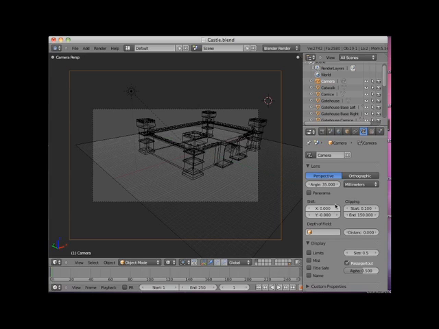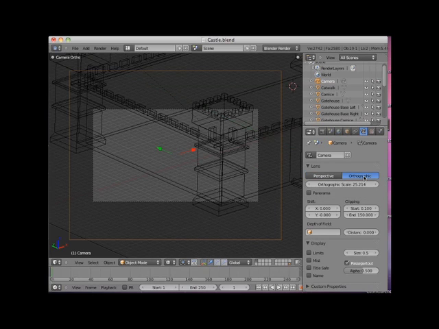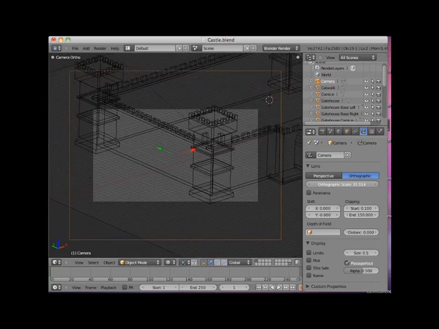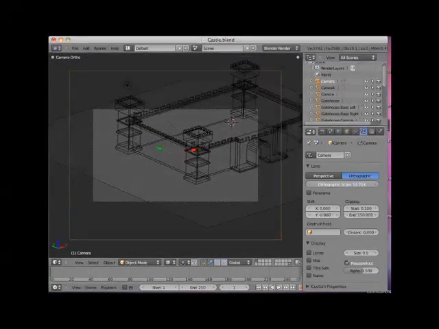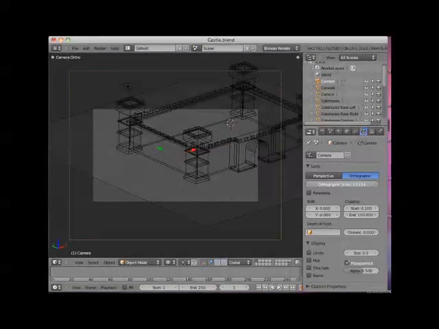By default, the camera view is a perspective view. That is, parallel lines of an object will angle off to a common vanishing point. You could change this by pressing the orthographic button and get a camera view where parallel lines remain parallel. Now I would have to reposition my view for orthographic view, or I could change the orthographic scale. I'll go back to perspective.